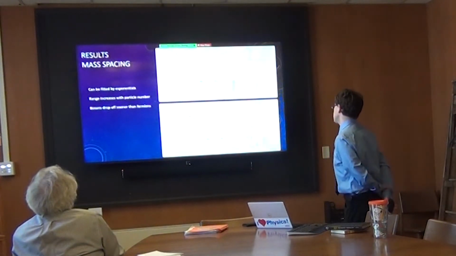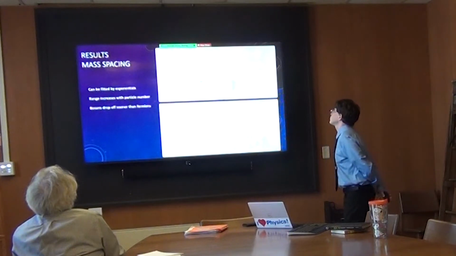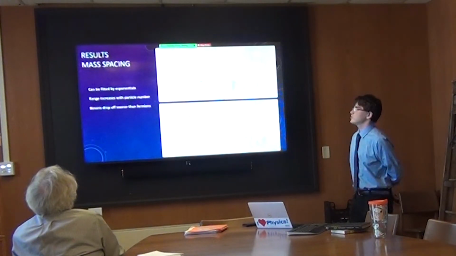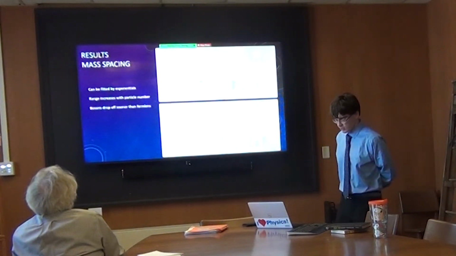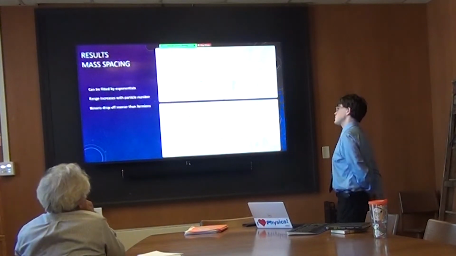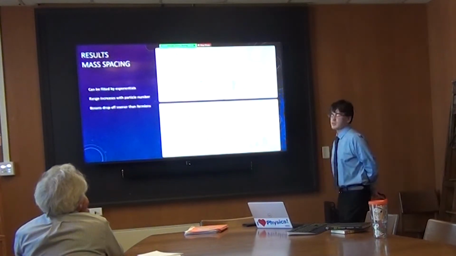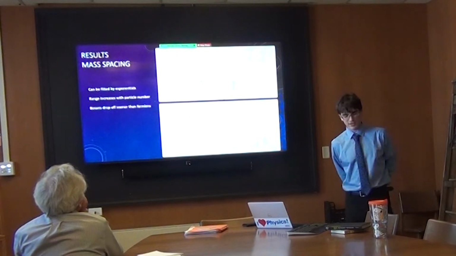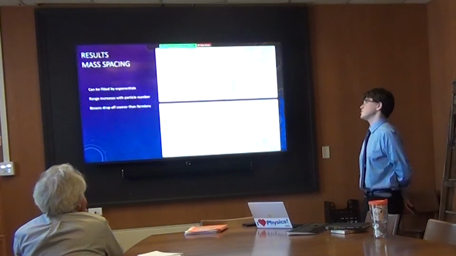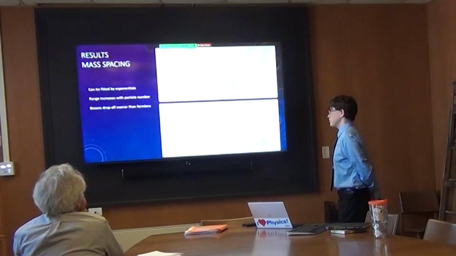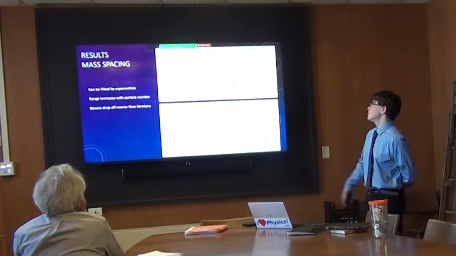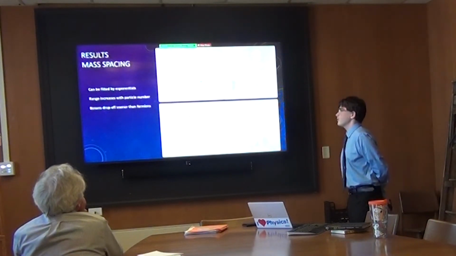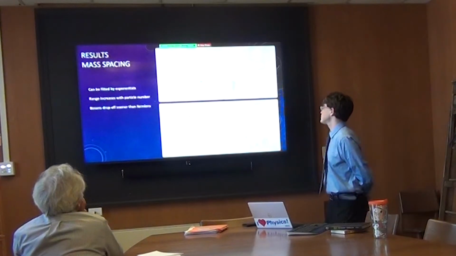Okay, so we did trial runs for totals of 12 particles, 20 particles, 50, 100, and 200, and looked at statistics of them. So one of the things we looked at was the spacing statistics, which the optimized spacing should still look like exponential. These Y graphs here have log scales.